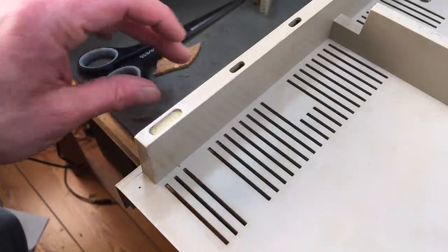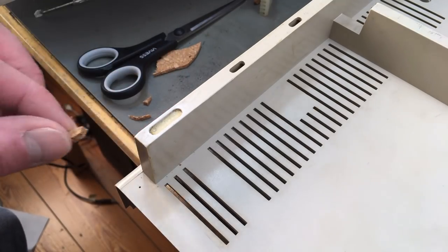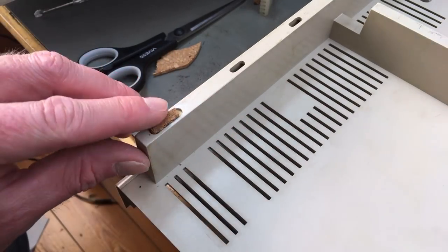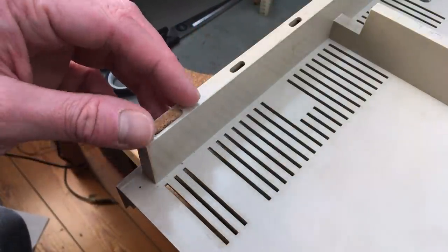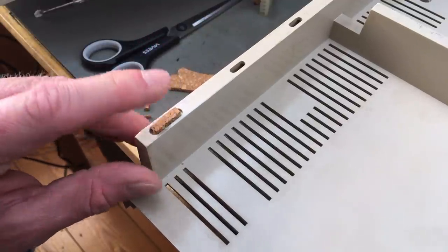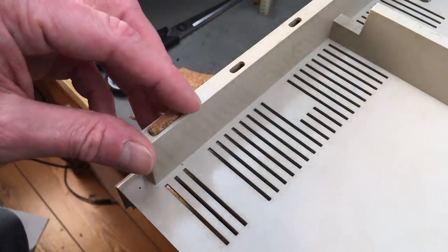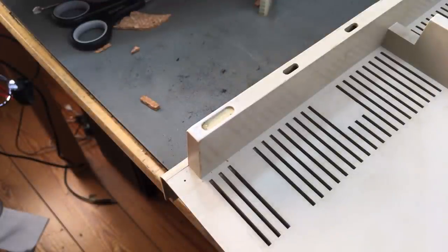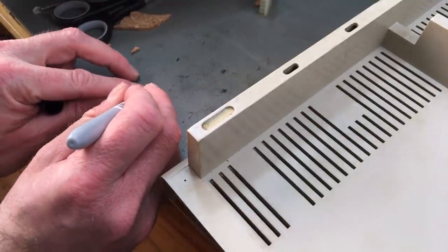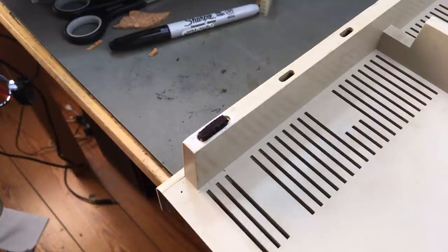Okay, I was just about to put this back together and I stumbled across this piece, which is missing a rubber foot. So I cut, I think this was a coaster, a piece of cork, that has the exact correct height. I'm just going to glue that in there as a replacement for now. Nobody's ever going to see this, but I'm still going to paint it with a Sharpie. So this is going to have to do. Yeah, which doesn't look bad at all.